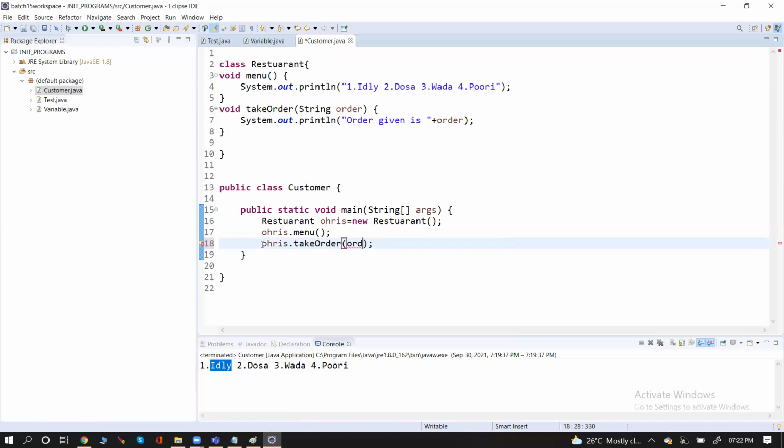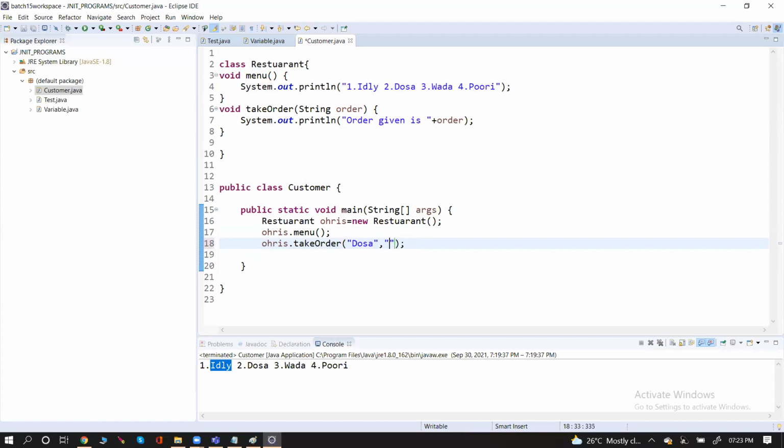But if I give it empty, it will give an error, right? Yes, because it has parameters. Here we need to give an order, like the customer has to give whether it's idli, dosa, vada, puri. He needs to give it, he's not giving anything. So what can I do? Directly, I'll just say dosa. Suppose if I'm giving only dosa, there is no problem.